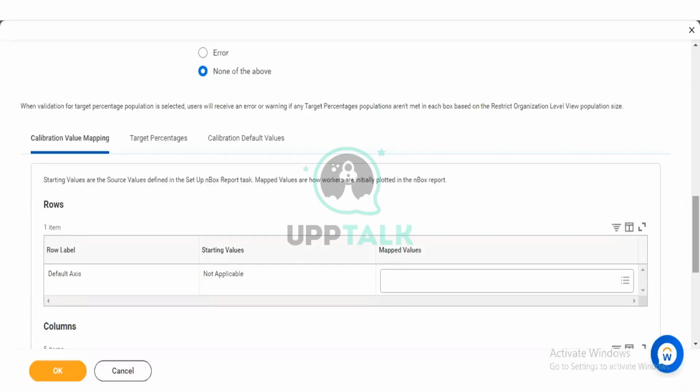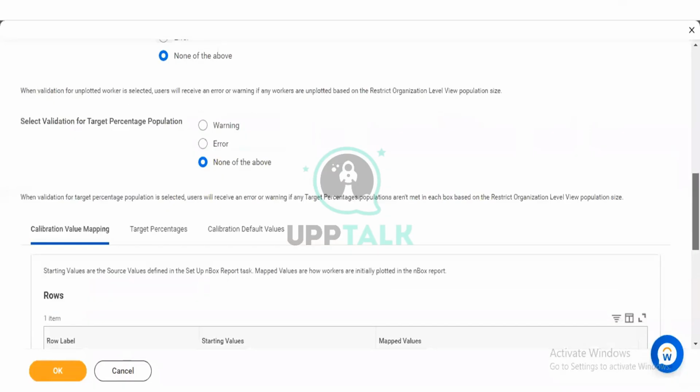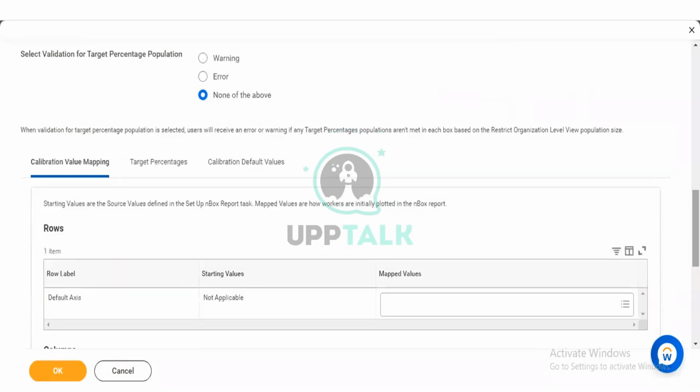That is the reason we use plotted and unplotted workers. Because there will be employees who will not be plotted, we use this for the unplotted workers, that is, for those workers who will not be plotted based on the criteria we have defined in the inbox report.